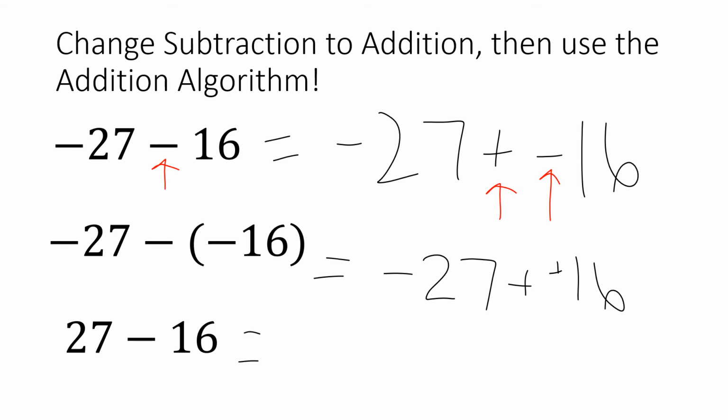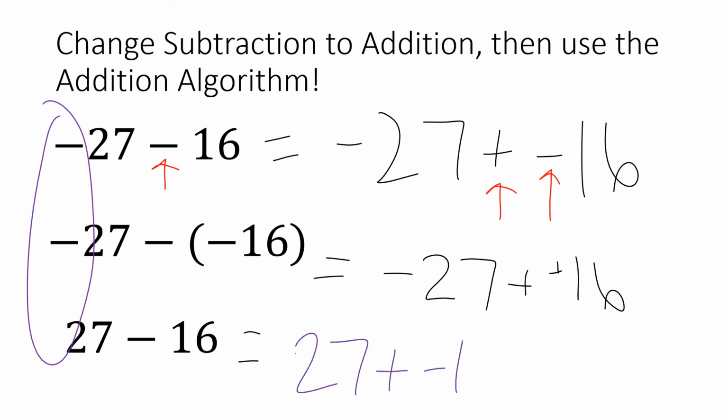And same, it doesn't matter what sign the first number is. That doesn't change. So if it's 27 minus 16, that's the same as 27 plus negative 16. That first number doesn't change, but we just changed the second to adding the opposite. So we were subtracting, so we changed it to adding. This 16 was negative, so we changed it to positive. Because if you change all subtraction to adding the opposite, then whenever you see a subtraction problem, you just need to remember the addition algorithms that we've talked about.